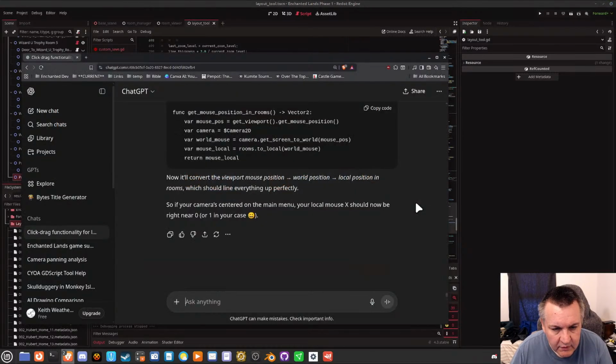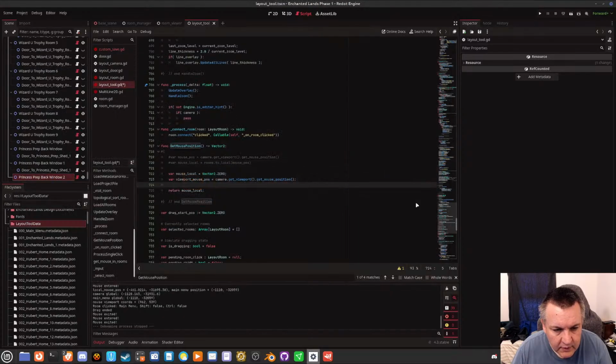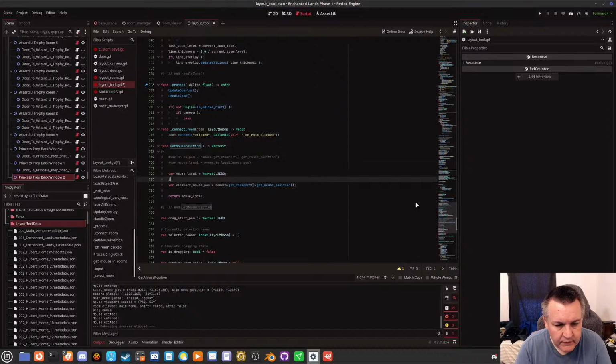All right, let's go back over here. World mouse. Am I using camera here? I am using camera here. And this is what we're going to do. We're going to put camera, hit camera like that, pulling, and then we're just going to do this. Okay, so if none of the calculations work, otherwise it's going to be 0, which is okay if it's 0.